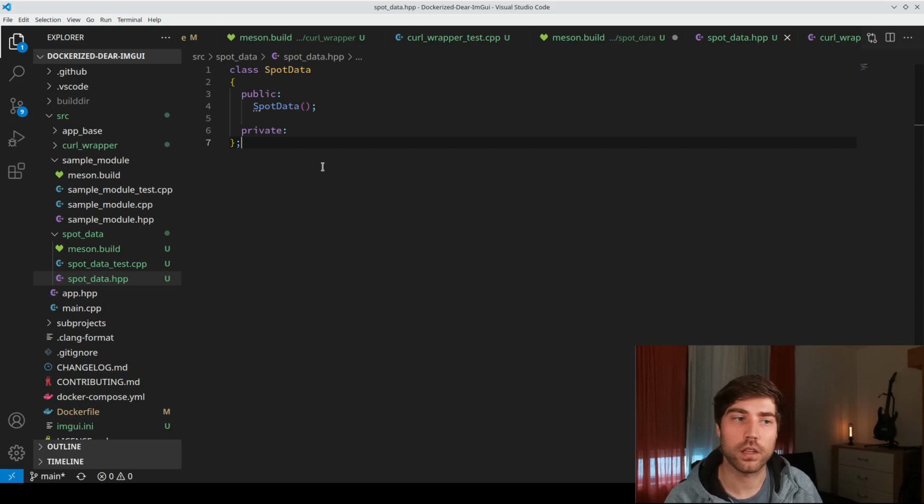Okay, we have created an empty spot data class, and the spot data class will now use the CSV file to extract the data, and we will create a struct which contains the data. Then we will create a map which uses the time point as the index, and the trading data for that particular date as the value of the map, which will later allow us to easily handle the values and also to access values for different dates.